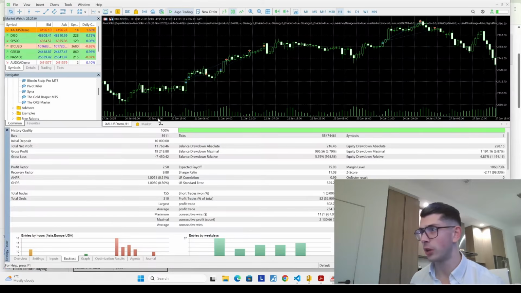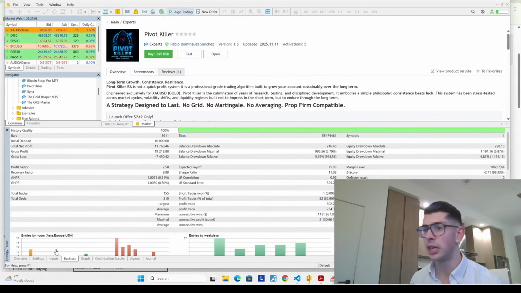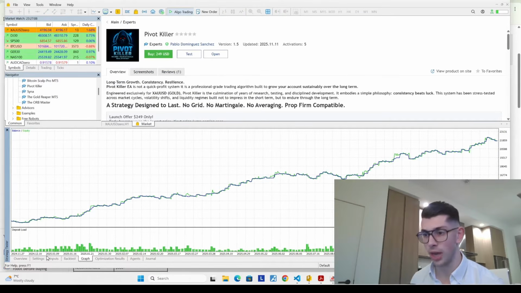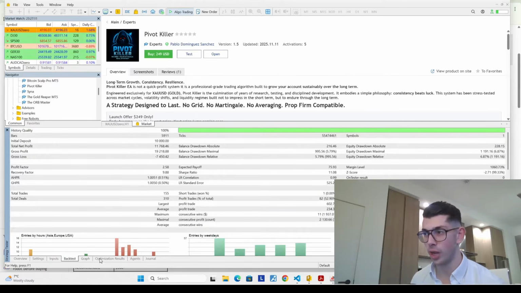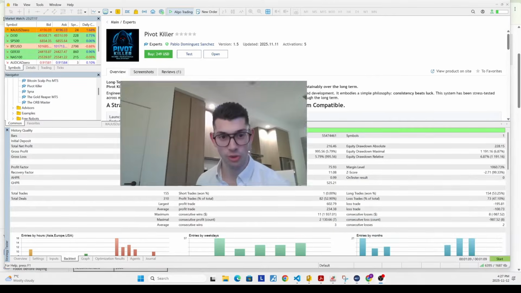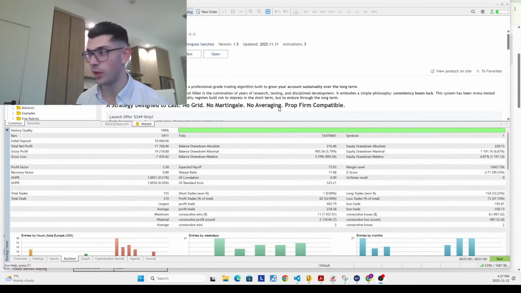So now I took the liberty of running a backtest here on ACY. And as you guys can see, it's a very nice looking equity curve. This one is showing roughly a 100% return over a 5.5% drawdown within a year. So at first glance, you might think, oh my God, that's completely unrealistic, but it's really not. And that's for one reason.